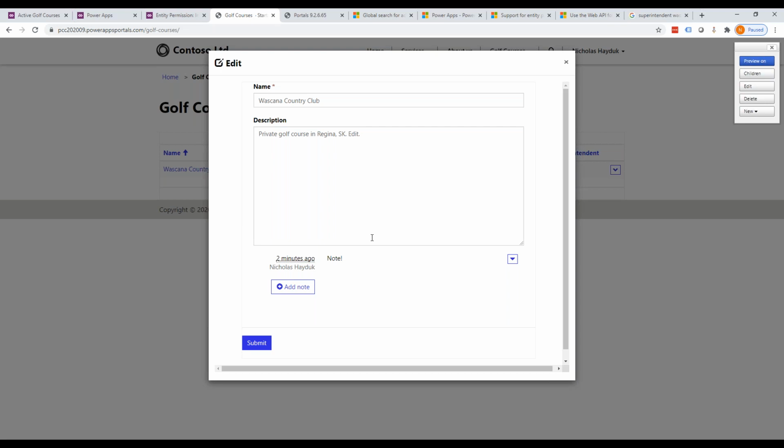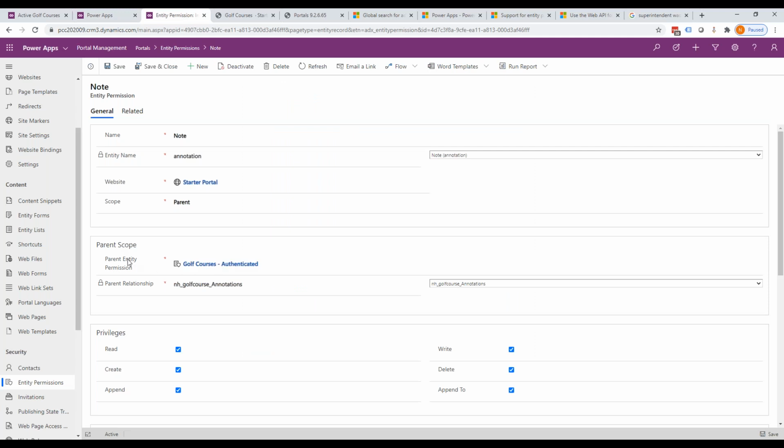So as much as possible, keep your permission models simple, but again, you can nest those permission models a number of levels down. So it would be very common to see golf courses. You could say if you're keeping track of who is playing rounds, then you could have a couple more layers of parent-child relationships there. You can keep creating parent entity permissions, because the parent entity permission itself could be another entity permission that is a parent entity permission, and you can essentially do that as long as you want.